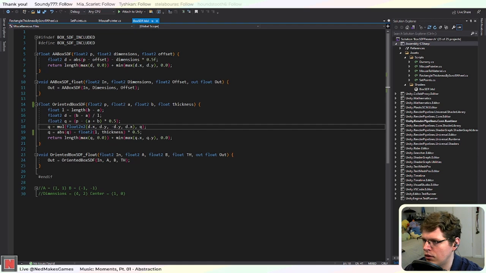I think it transforms the point, it rotates it so it's in the same rotation frame of reference as the rectangle. And then this is the radius. So it might not be as difficult as I thought to do it the other way.